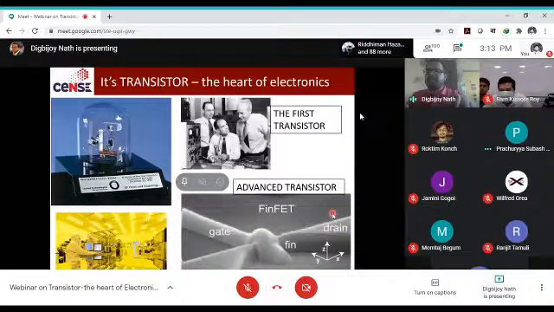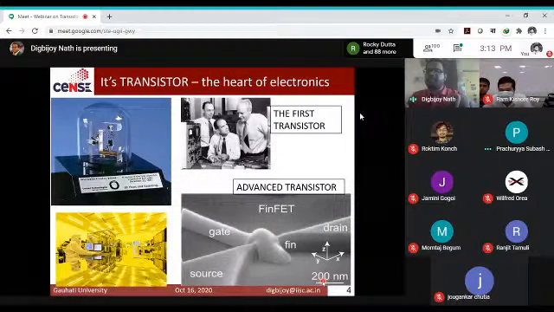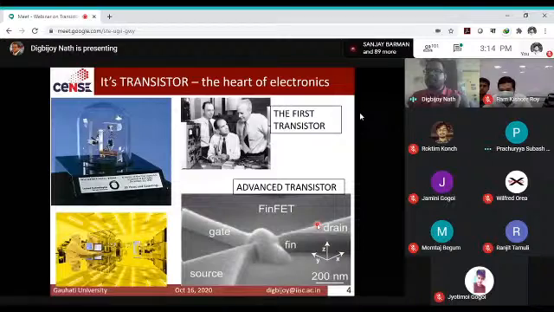200 nanometer, which means this line that you see on the scale is 200 nanometer. Can you imagine how small 200 nanometer is? For example, if I tell you 1 centimeter or 5 centimeter, what will be 1 centimeter? Like the size of your nail maybe, or 10 centimeter, the size of a small scale or a ruler. So can you have a feel for what 200 nanometer is? It is very, very, very small. We cannot see it with our naked eye.